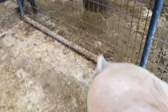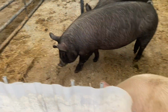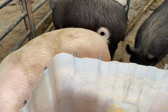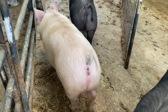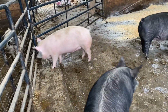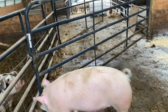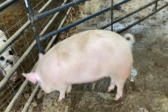Other way, pig. Come on, get around. Other way. Let's go. Come on, pig. Good pig. Let's go. Come on. No. Come on. Get up. Good pig. There you go. Good pig. Come on. Get up. Let's go. You too. Let's go.